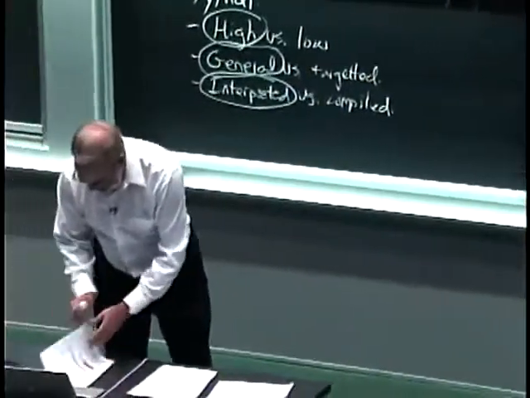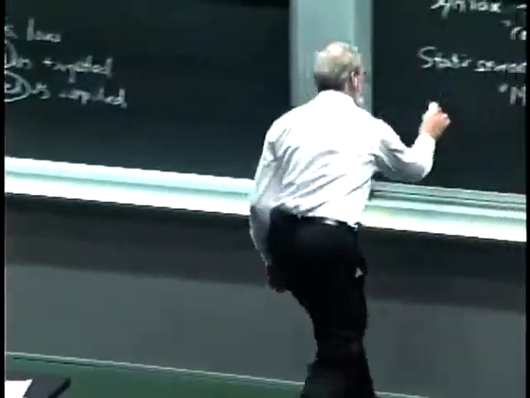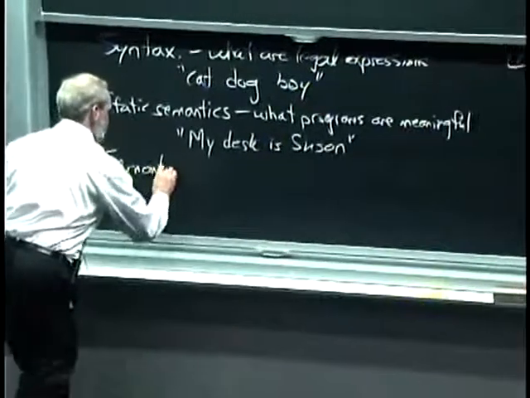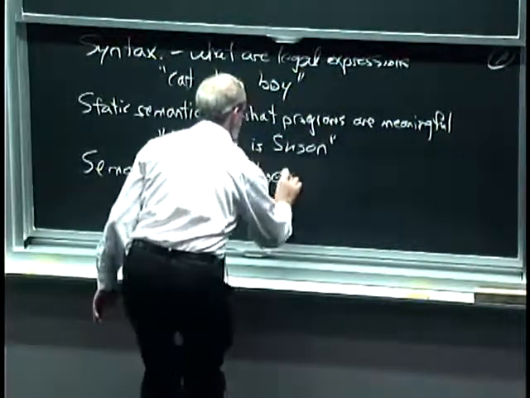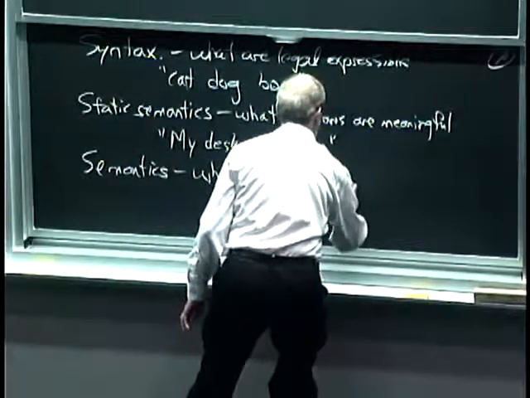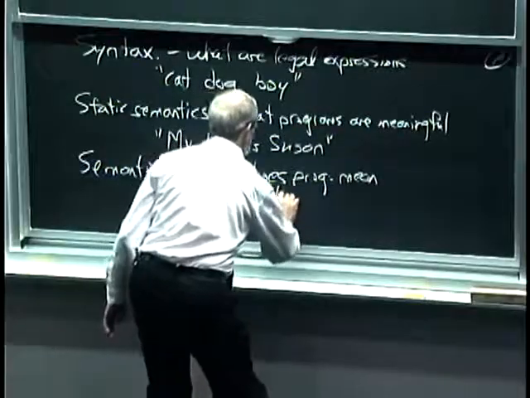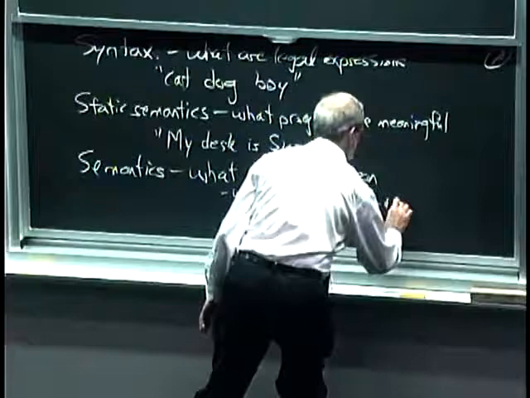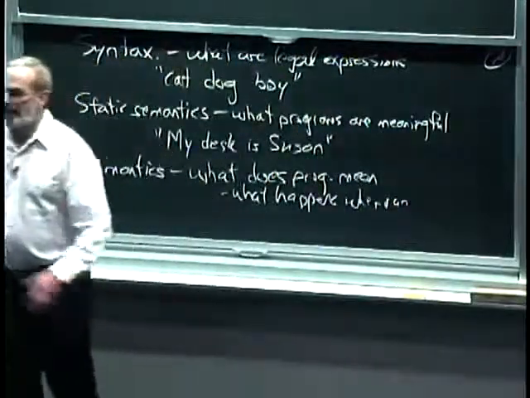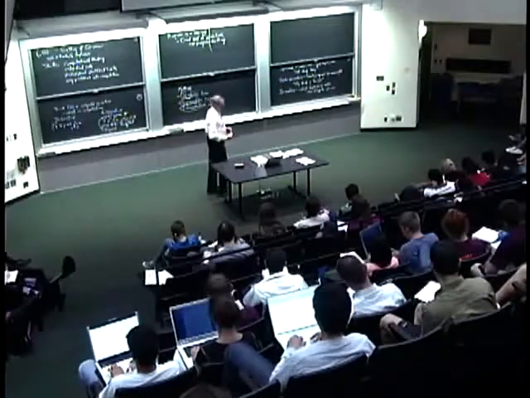Right? The last piece of it is, in addition to having static semantics, we have sort of full semantics, which is, what does the program mean? Or said a different way, what's going to happen when I run it? That's the meaning of the expression. That's what you want, right? You want to know what's the meaning of this piece of code. When I run it, what's going to happen? That's what I want to build.